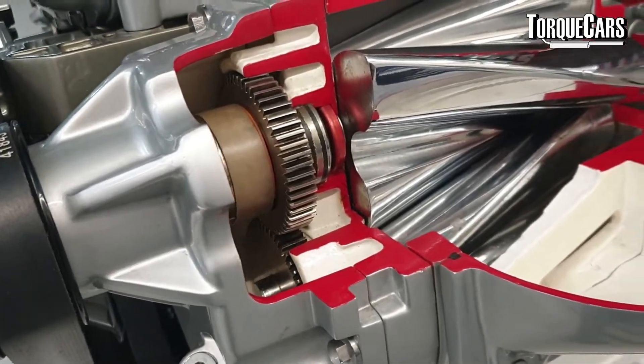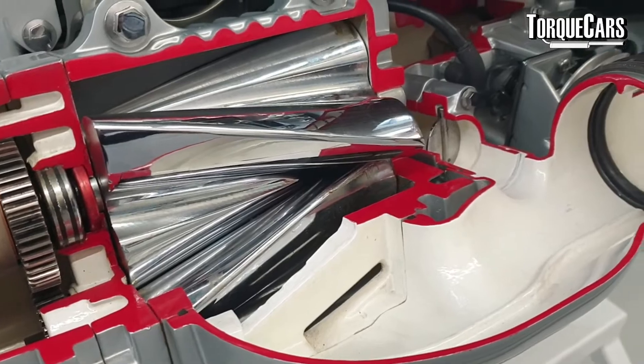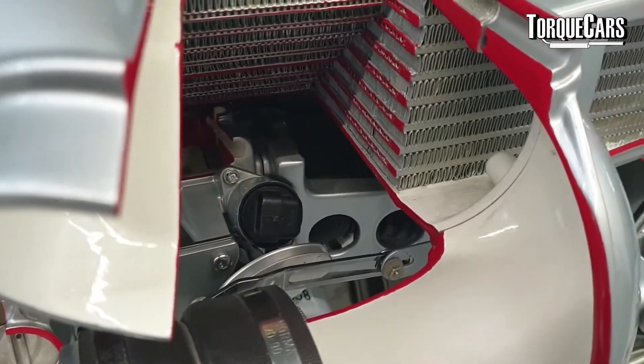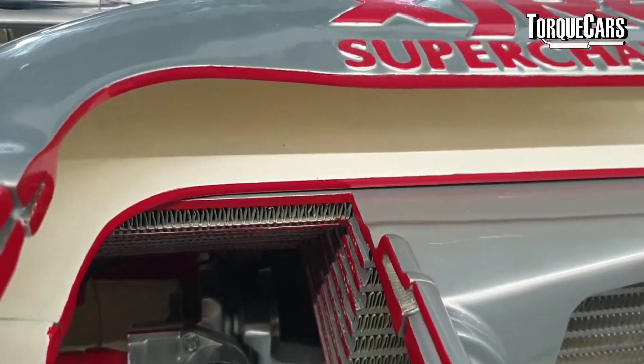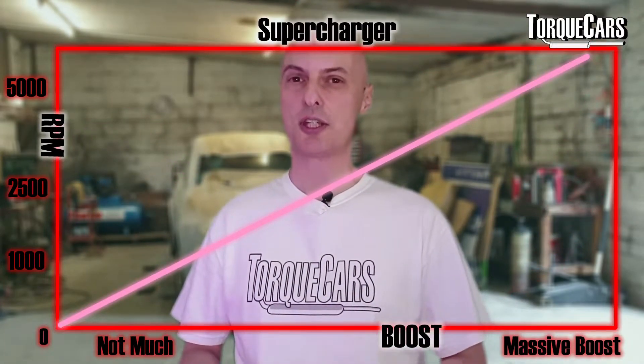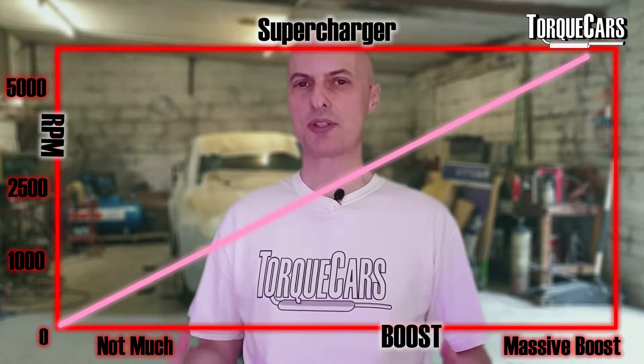There are different types of supercharger — screw types, roots types — and they all work in a slightly different way. Some don't compress the air; they just create the air moving more quickly so it's effectively compressed as it goes into the engine. Others actually squish the air as it's pushed in. Basically, the supercharger is mechanical, it sits on top of the engine, and it requires an additional belt to drive it from the crank. The faster the engine is going, the faster the supercharger is going, giving you a nice linear curve of boost — which makes it quite easy to map and set up. These are best suited for V8 engines, large capacity, low-revving engines, because you can change the gearing between the crank and the supercharger to alter the ratio of compression and air going into the engine.